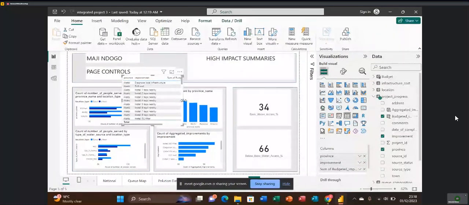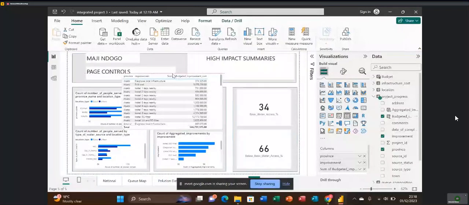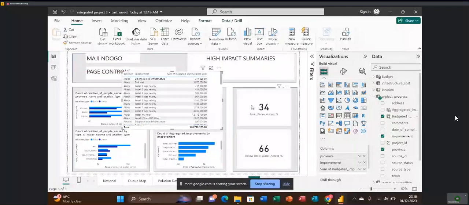And then expand the table. Let's see. Okay.